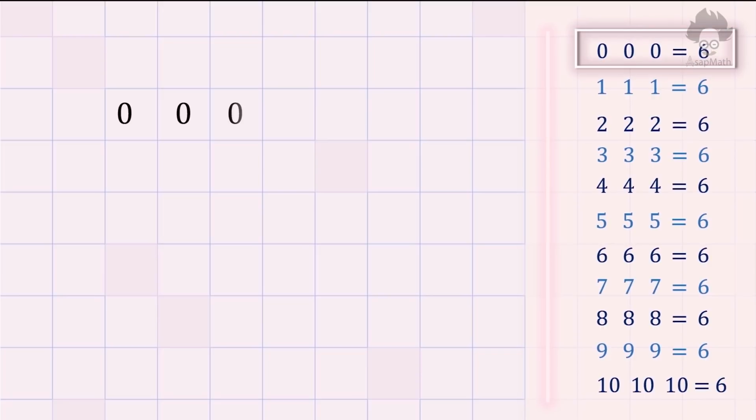We have 3 zeros and have to obtain the answer as 6. This is actually a bit hard. How to convert 0 to a number with value? Just think for a bit. In one of the previous videos, we have discussed that factorial 0 is equal to 1. You can use that concept here. Add a factorial mark at the end of each zero and then take the summation. It will result in 3. And then take the factorial of 3, it will give the answer 6.